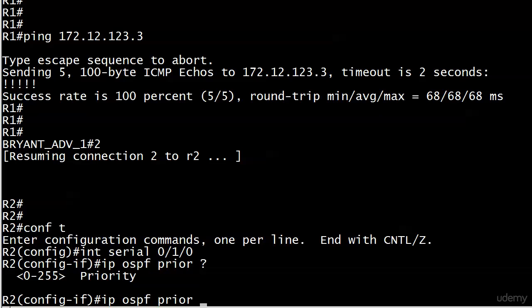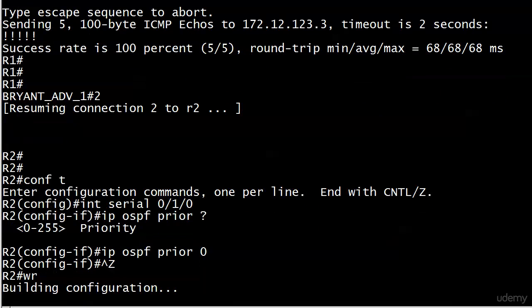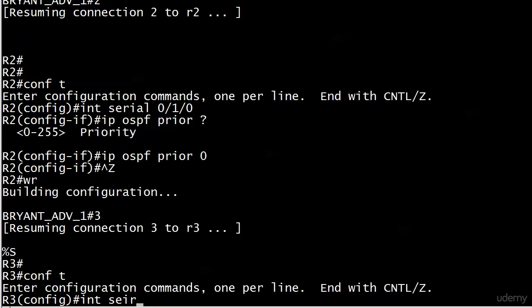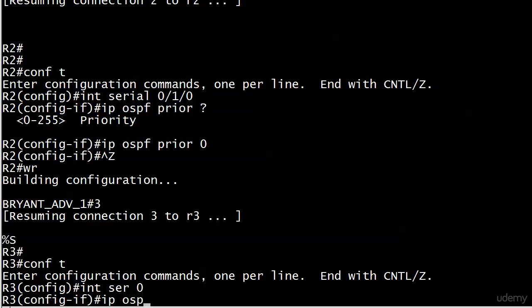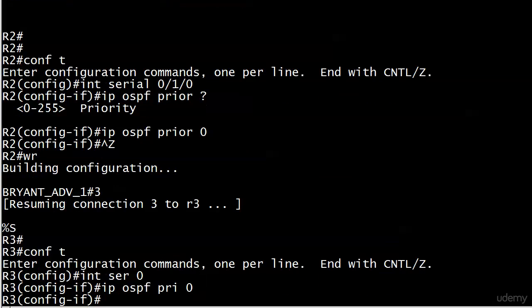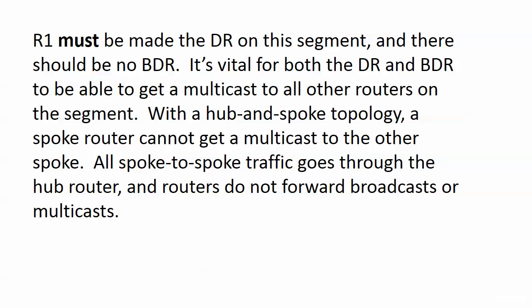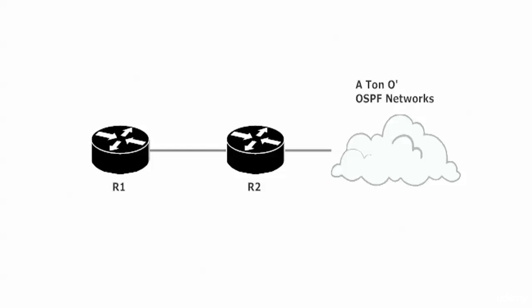We can set the ranges 0 through 255. So we're going to set that to 0. And notice that I'm doing this first before I even configure OSPF on the segment. And that's it. That's all there is to it. So now routers 2 and 3 will not participate in the DR-BDR election on our frame segment.